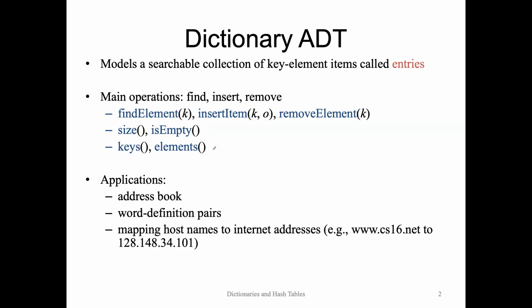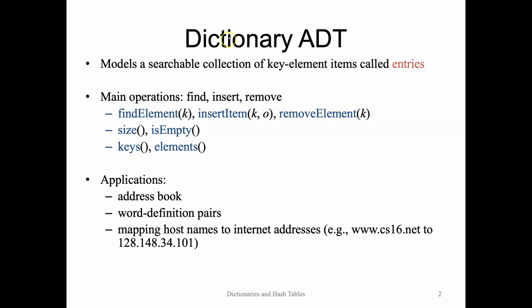Now there's a variety of applications here, like using this to keep track of an address book, which would store, based on last name, that would be the key, some pertinent information like someone's phone number and address. A standard word dictionary also follows this setup, so definitions are searchable based on the word. And this is also useful for a domain name server to map host names, so what you would type as a URL in your browser, mapping that to an actual IP address for the server.